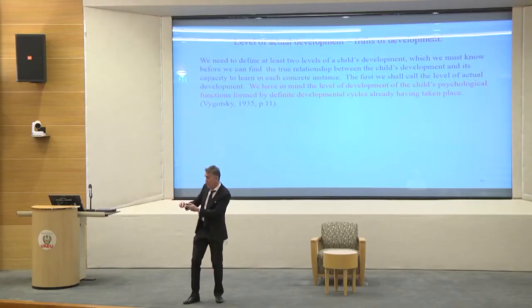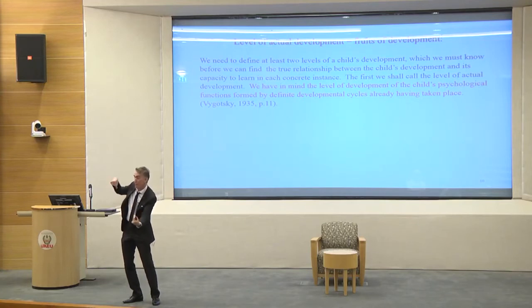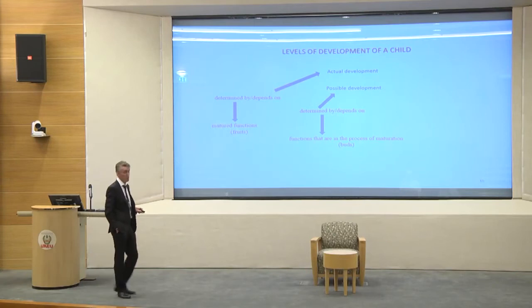And Vygotsky is saying that checking what the child can do is the door which helps me to understand which functions are already developed. Intellectual. Giving the task the child cannot solve and solving together is an indicator, opens the door for me, which functions are in the process of development. And this is what ZPD is. ZPD is the difference between the functions which are developed and functions which are developing. Two areas. Not about what the child can do. What the child can do is just an indication. Possible development level is determined by, or depends on, functions which are in the process of maturation.